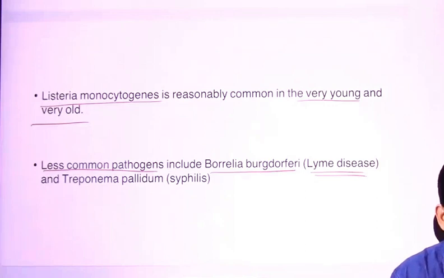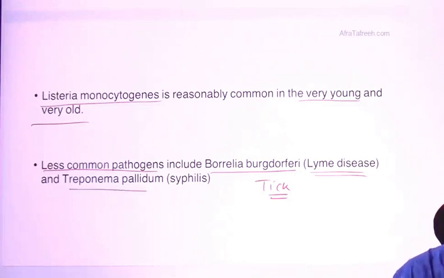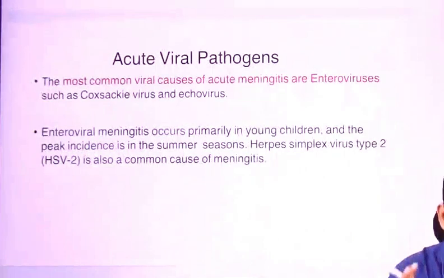And the less common pathogens on which the question might come, that is the Borrelia burgdorferi, which is leading to what? Lyme's disease. Do you remember, guys? Borrelia burgdorferi, that is a spirochete. Okay, and somebody is sticking at your door to bring up a burger, and after eating up that burger, the person develops what? Lyme's disease. Means I want to say what? It is a tick-borne illness. And who is sticking up the door? A tick with a burger. And remember, like burgdorferi. Okay, so Borrelia burgdorferi leads to what? Lyme's disease. Fine. And the Treponema pallidum, the syphilis, you know that neurosyphilis features and all are there. Okay, so these all are the rare causes. They are less common pathogens, but they do ask.